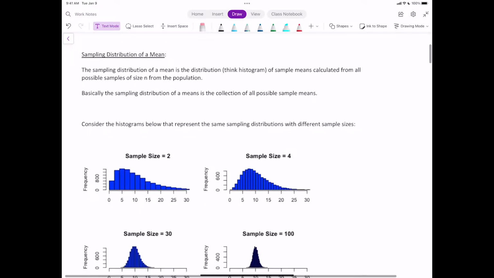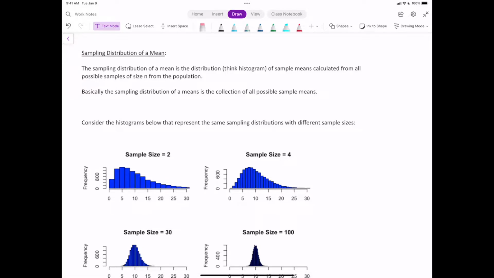What's a sampling distribution? The sampling distribution of a mean is the distribution, histogram, of sample means that are collected from all possible samples from your population. So you take a bunch of samples and you calculate the mean of each of those samples. For example, imagine you're sitting in a class with 30 students and you're asked to partner up with your neighbor, so you have groups of 2, so now there are 15 groups. Each of the 15 groups is asked to calculate the mean age within that group. So now you have 15 data points, right? So the collection of all possible samples like that is a sampling distribution of the means.